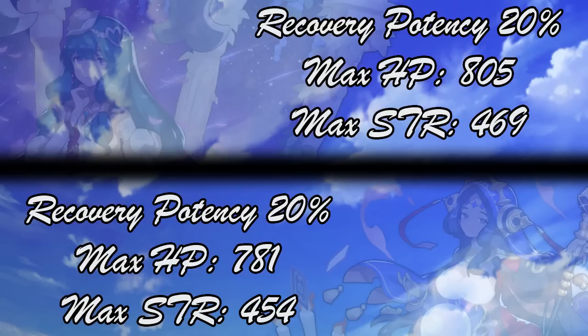But when it comes to their stats, Valentine's Hildegarde actually wins in both HP and strength, rocking an HP of 805 compared to Verica's 781, and a strength of 469 to Verica's 454. Now, it's not a big difference, but it is a bit of a difference. Again, strength doesn't matter too much when it comes to healers, but HP does, since the more HP you have, the more healing you will do as a healer.